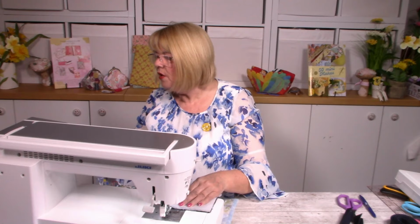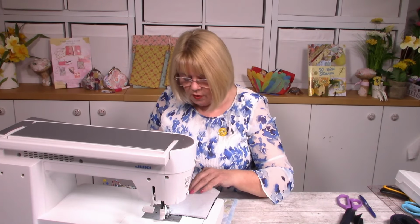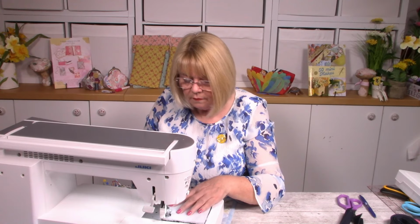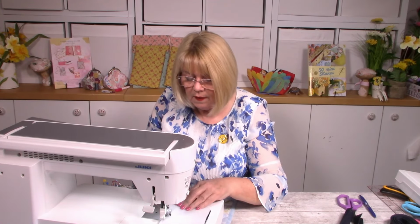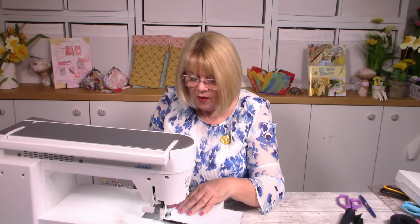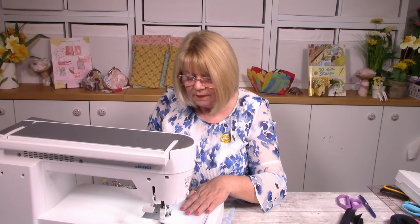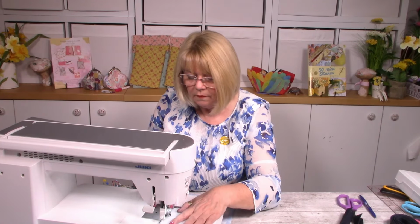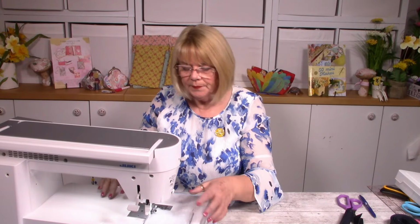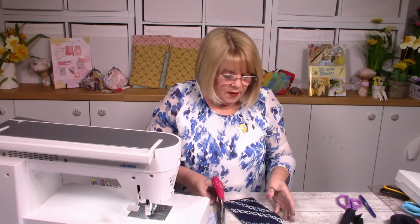So I'm going to pop my machine back on a straight stitch. And just go around the whole thing. Let's go back. Going to curve around those corners there. It's almost like a sharp corner. I don't really want that, so I'm going to curve that around. Another little back stitch there, because you want it to be secure, because we're going to turn it through. I'm going to get the pink and choose on that, just to make sure that it sits nicely.